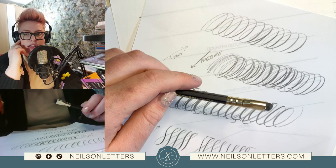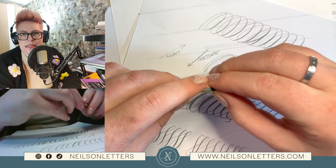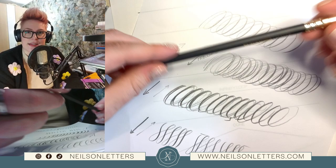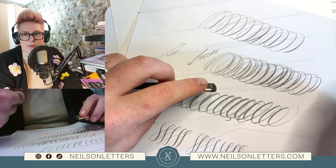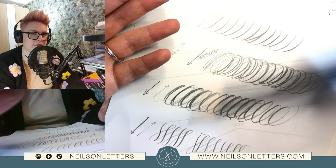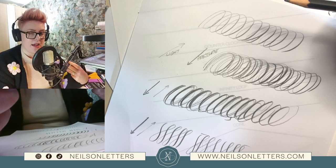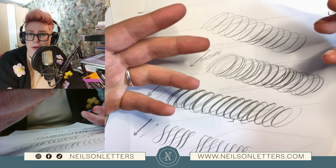In my previous life before doing this, doing calligraphy would be my relaxation in the evening, because I wasn't on a computer, I wasn't on my phone, I wasn't on a screen. I was able to really focus my brain on something else, creating something instead of ingesting something, if you understand what I mean. I'd be creating something on paper instead of just passively watching videos. It felt like a more active thing. So that was kind of why I got into it. For me specifically, I like doing these. I'm doing this now, and it reminds me that I probably should do this more, to be totally honest.